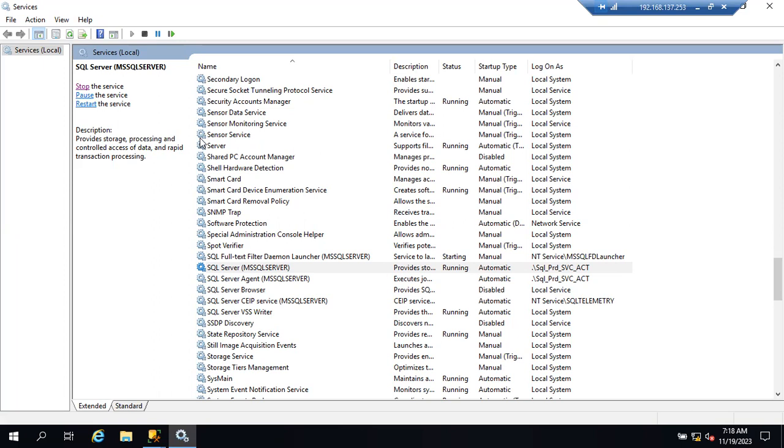Then the application owner, like in yesterday's case, we used Peter as the application owner, will cross check from the application side. If everything is looking good, Peter will reply that everything is looking good from the application side. Once we get the confirmation, then we can close the change ticket, guys.